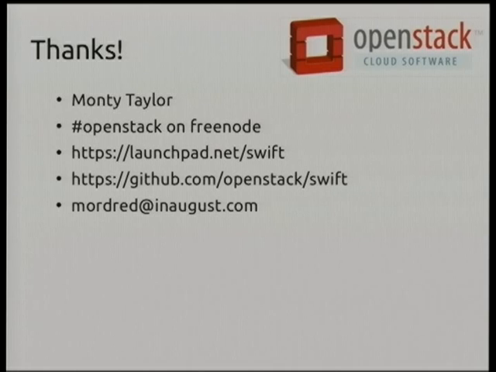We do releases of Swift on Launchpad. The code gets mirrored to GitHub, although that's not its canonical location. You're more than welcome to email me, and when I don't know the answer to your question, I certainly know who does, which is where I actually become useful.